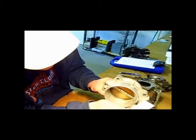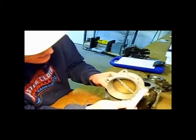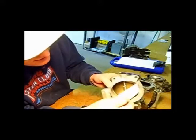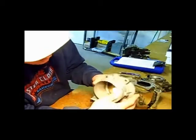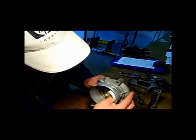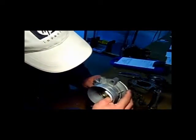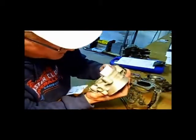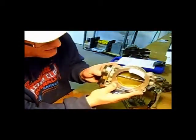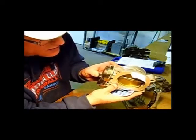Looks like that's about the natural idle position. So what I'm going to do is slide my business card up in there like this, and then I'm just going to push the plate closed until I see that we're covering the natural idle spot. And that looks like that's about right. So when you go back onto the back side, you'll see where it needs to go.